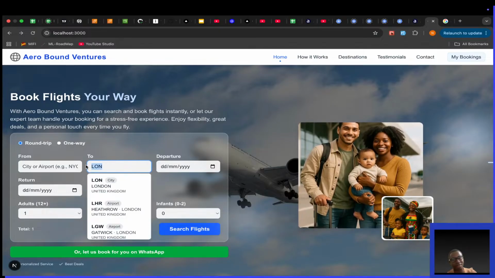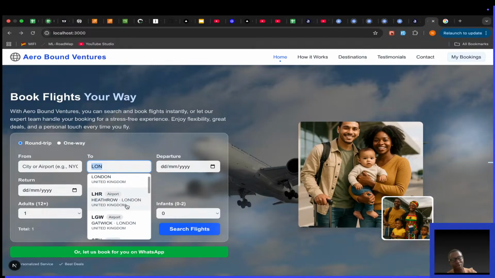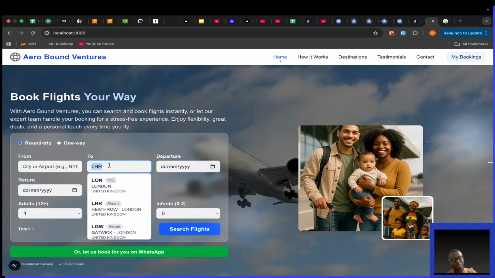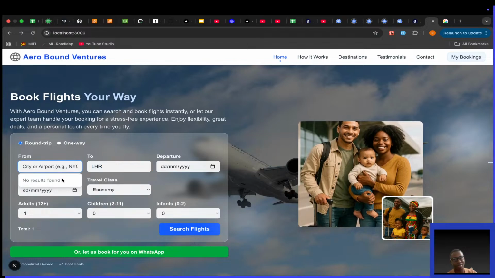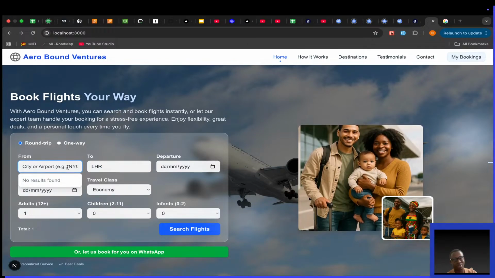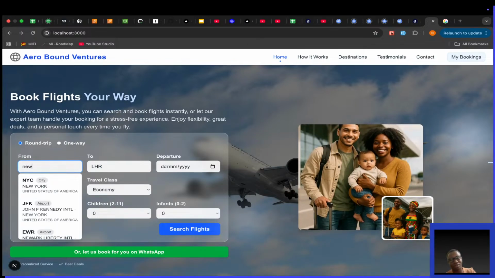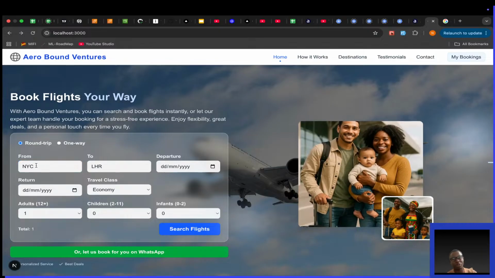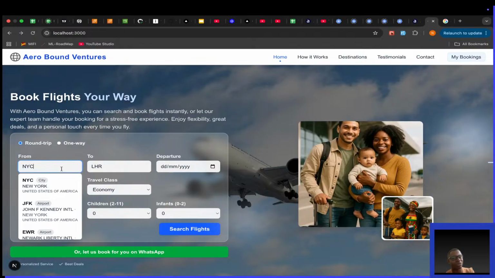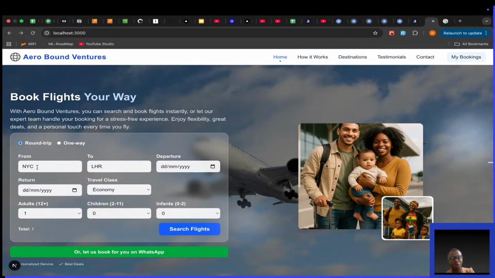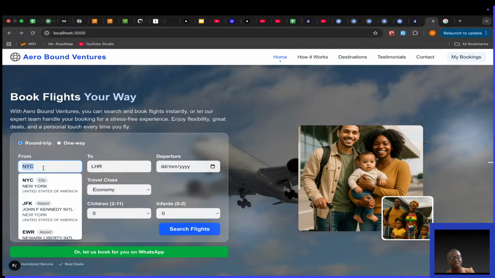Like if I click this, I want Heathrow to appear here, not the IATA code. If I say New York and I choose New York, I don't want NYC to appear. I want New York to appear, because a user might wonder why I selected New York but it's giving me NYC. It is saying from NYC.